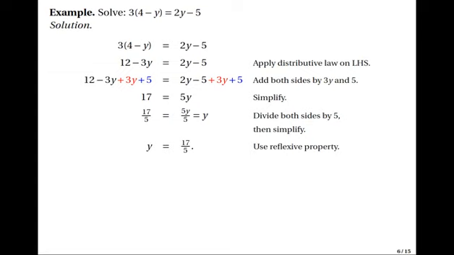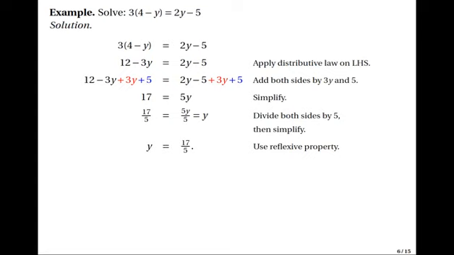So in here, I have 17 over 5 that's equal to y. But like I said, our convention will be we put y or we put the variable on the left-hand side of the equation. So applying symmetric property. So again, this should be symmetric. We will have y equals 17 over 5. Okay? So at this point, we have a candidate solution.